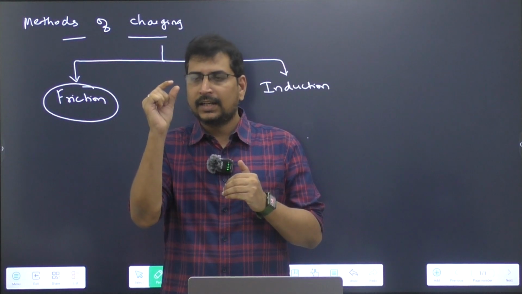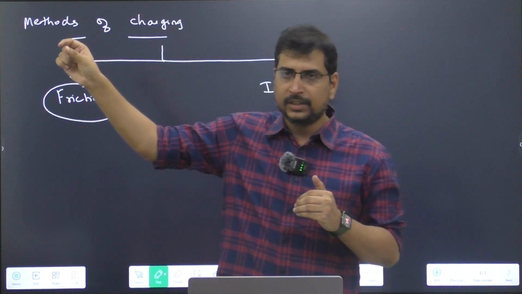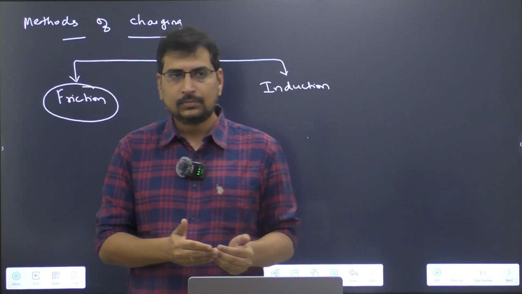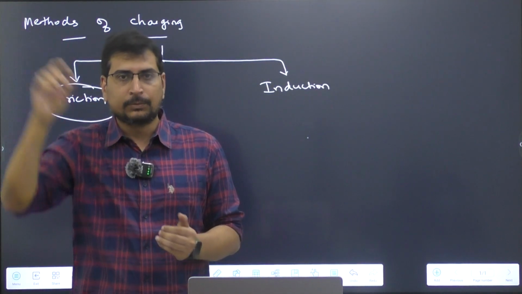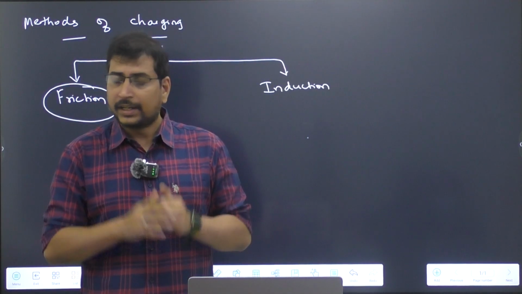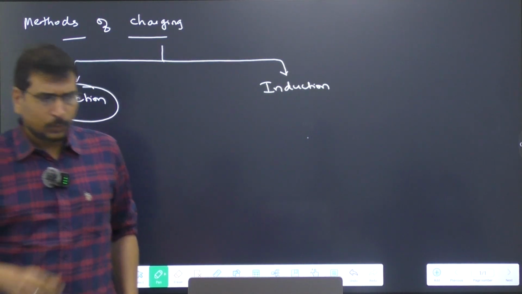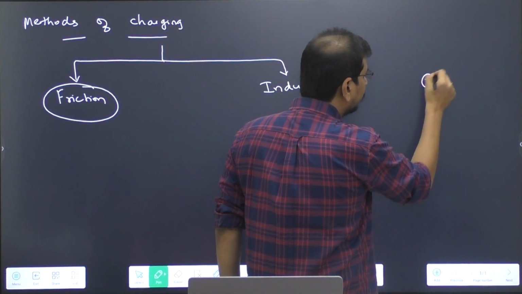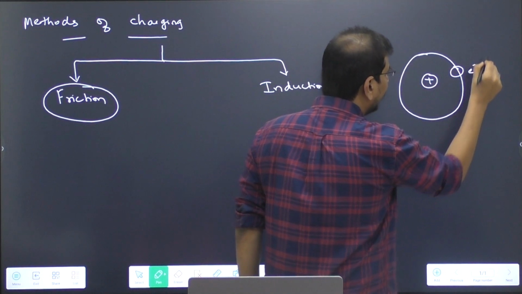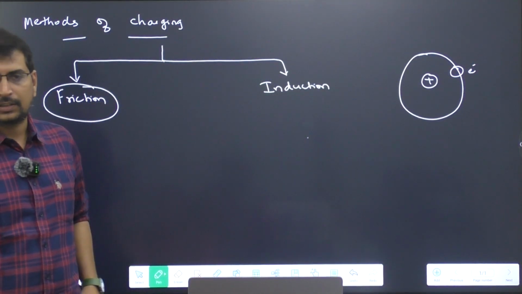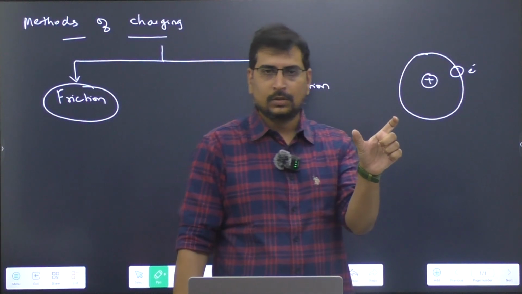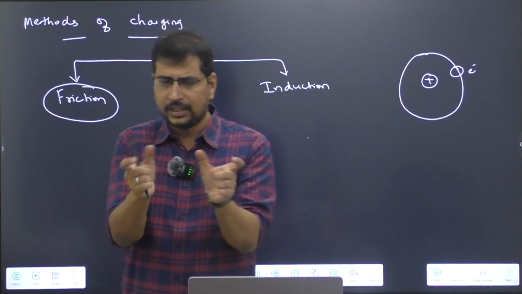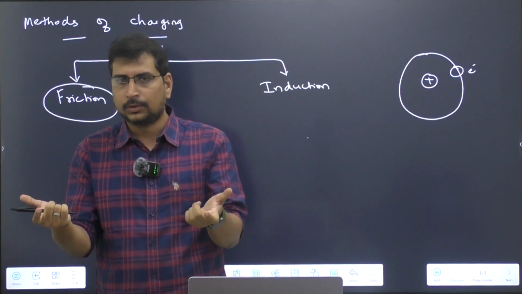So for the electron which is present in the outermost orbit, if I am able to supply a sufficient amount of energy, then I can always make it escape from the surface. Are you able to understand what I'm trying to say? You would have learned the photoelectric effect. If I have an electron like this, what does the photoelectric effect state? Photo refers to light. Electric refers to charges. And effect is some phenomenon.